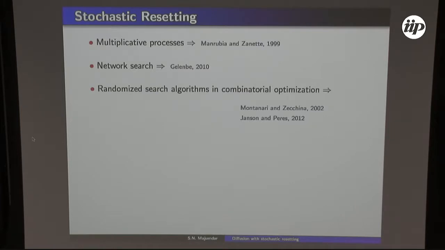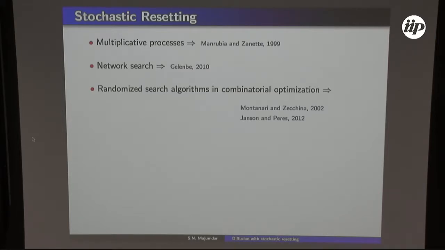So if you run just a simulated annealing algorithm, you might get stuck in a metastable state for a long time, right? So you are trying to search for the global minimum, which is here, but you might get stuck here. And so you can keep on doing the search. It will take a long, long time. So what people empirically found is that instead of continuing the search, if you come back to the initial starting point and restart the search, empirically it was always more efficient. But there was no quantitative study of how efficient this search process is.